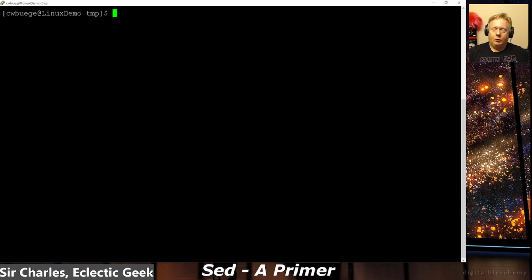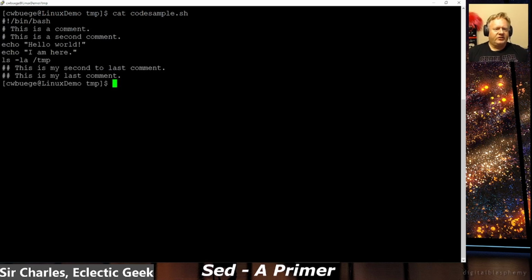In this example, I'm going to show you a way that I've used in the past to remove comments, or more specifically, certain lines of comments from code that I've wanted to remove from shell scripts. Looking at this example, I've got codesample.sh here. Pretty simple for the most part. I've got a number of comments in here. There's two comments at the very beginning that start with a single pound sign, and then two comments at the very end that start with two pound signs. Now, what I want to do in this instance is get rid of the lines that just start with a single pound symbol.